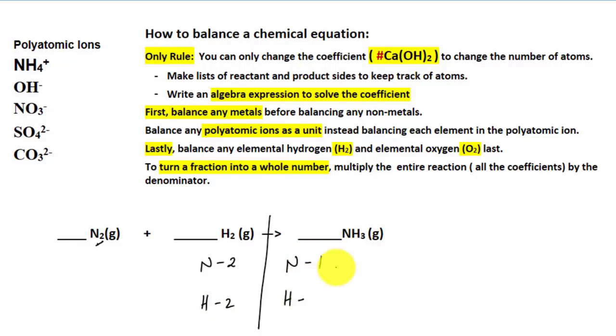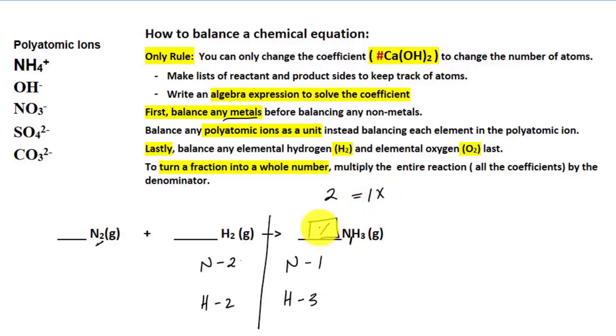And what else do we have? 3 hydrogen. In this case, we don't have any metal, and we're going to go straight to the next non-metal we have, which is nitrogen. And nitrogen over here has 1, and over here has 2. So what goes here will give me 2. So to set this up as a fraction, so that way you apply your math skills, on the reactant side, we have 2 nitrogen right there. And on the product side, we have, what is this? The subscript here, 1. So 1 times x.